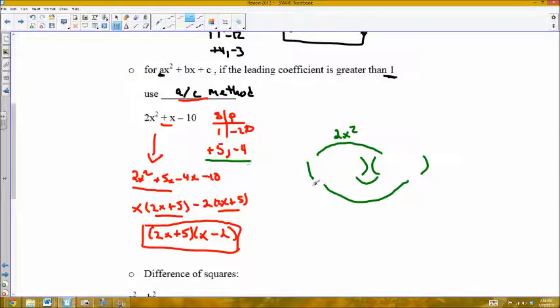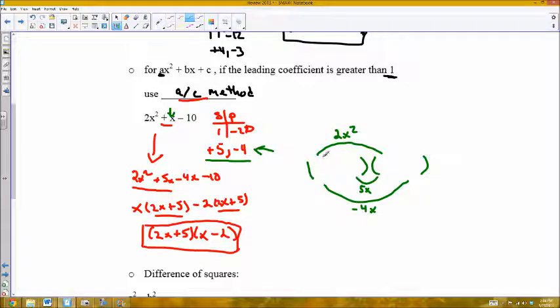And on my other two bridges are my other two terms, which in this case will be 5x and minus 4x. So the coefficients come from the two numbers we found here, and my middle term has a value of x, which is why I'm putting the x's here. From here I look for, at the end of each of these bridges will be the factors of the terms which multiply to the value on the bridge.